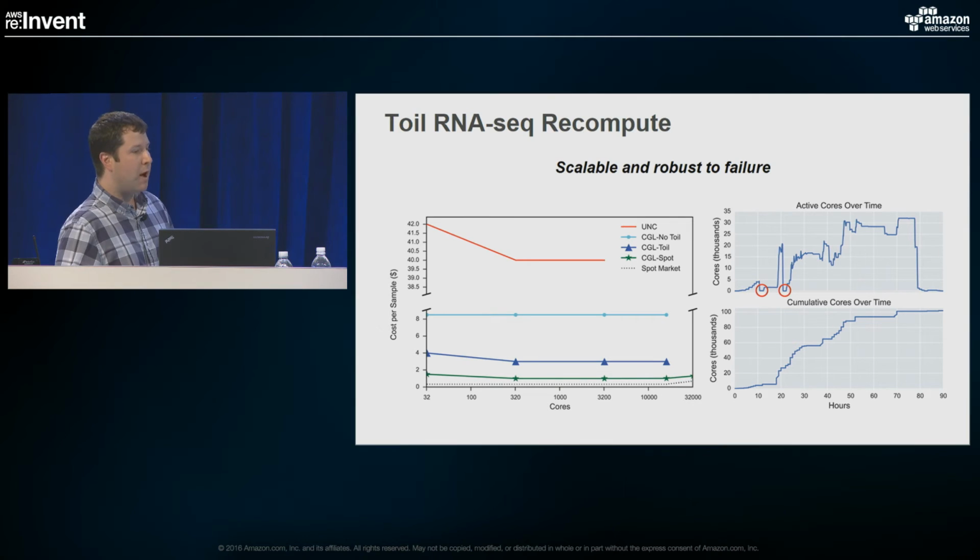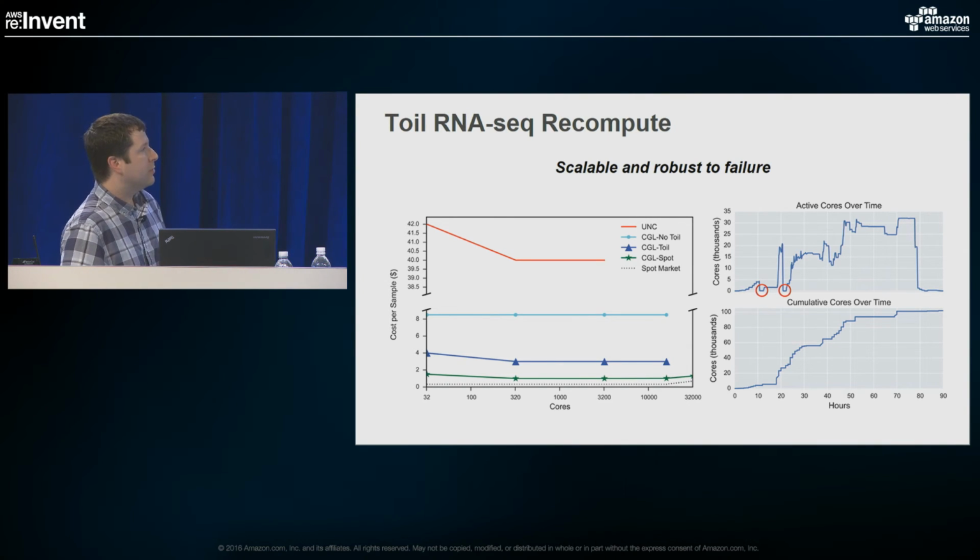That's a huge drop by just taking advantage of the ebb and flow of computational needs for a cluster at a particular moment in time. Another step down is using spot instances and taking advantage of that robustness to failure. If spot instances go away, they can be re-provisioned as the price comes back down. And with that, we're able to drop the pipeline that originally ran for about $8 a sample down to $1.30. So really just doing some very simple things, not rewriting the pipeline, not fundamentally changing the infrastructure that we're using, we're able to really drop the price down.